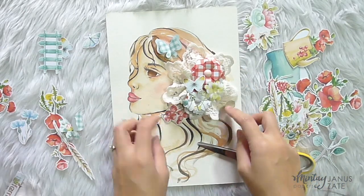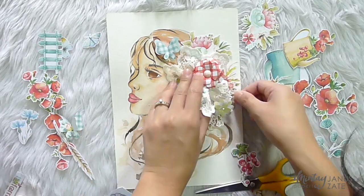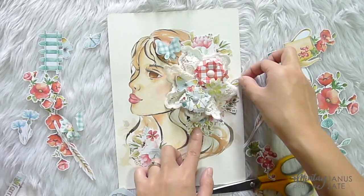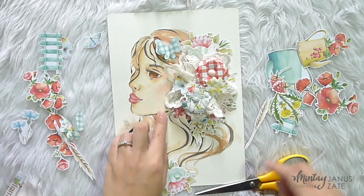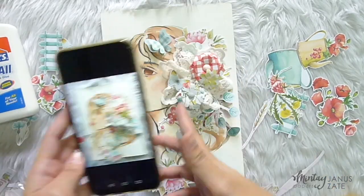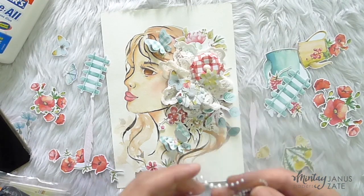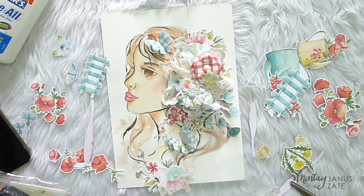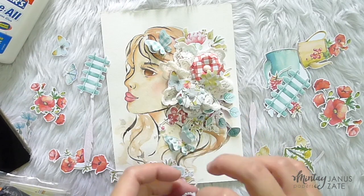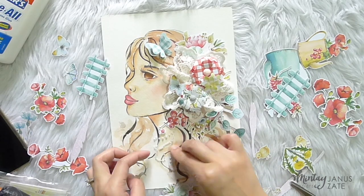Once that's done, we can now proceed to assembling the whole artwork. So at this point, I'm simply drafting where I'm going to place my elements. It's a long process, I know, but it's really fun to do. And once you see your whole artwork come together, it's really, really satisfying. It's a good idea to take a photo of the placing you planned out. That way you have a guide once you remove everything and stick in your elements.